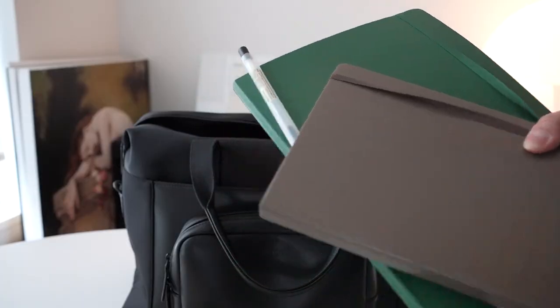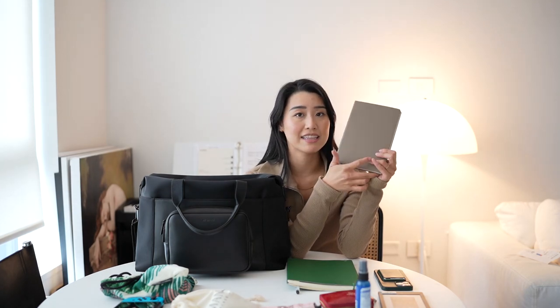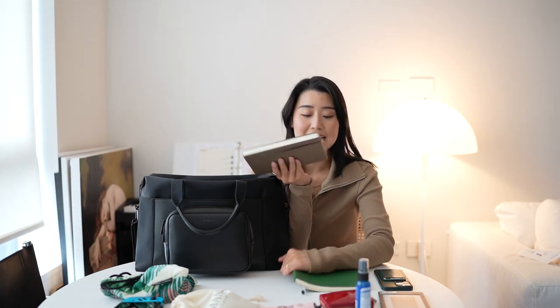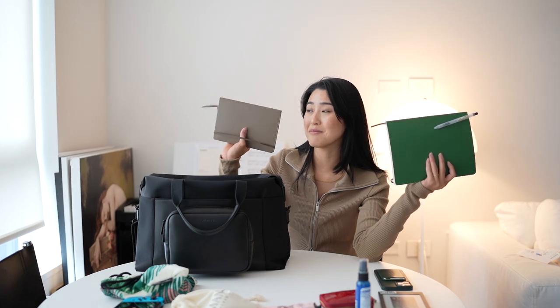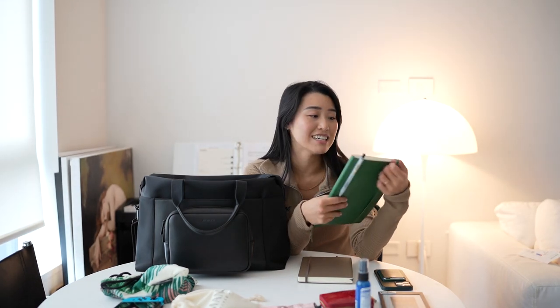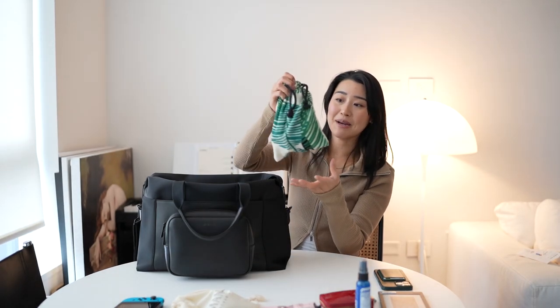Next things are my notebooks — I bring two notebooks with me typically everywhere I go. The smaller one contains all of my work things: to-do lists, meeting notes, ideas and thoughts — everything goes in here. This is a Looksterm bullet journal and I got it in this lovely brown color. For my personal thoughts I have this Moleskine soft cover large notebook. I usually use the lined version but this year I decided to try the dotted version and I've been really liking it. I will always buy the Looksterm bullet journal for work things and always the Moleskine soft cover large notebook for my diary — I'm just very particular about my stationery.